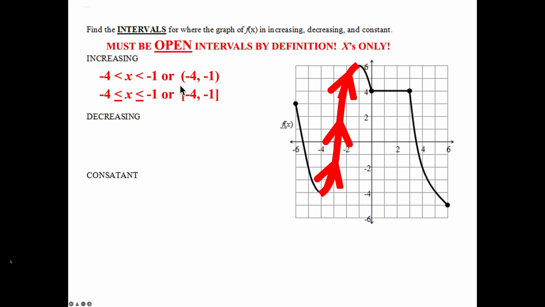This is what MyMathLab is going to want because the author goofed up. So if you don't want to get your answers wrong, put the brackets in for your answers. It's wrong. I have argued this many times, but the publisher keeps telling me they're going with what the author stated. And I even went to the previous edition in the book, sent it to the publisher, and said, look, this is when it was right. Then he makes an edition change and he makes it wrong. So we're just going to bear with this section here.